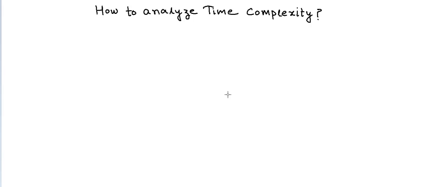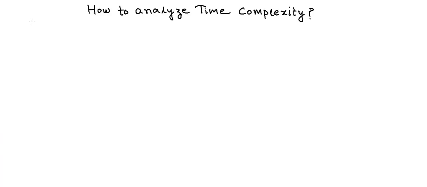In this lesson, we will see how to deduce and calculate running time of an algorithm and analyze the time complexity of it. The actual time taken by an algorithm, or what we also call the running time of the algorithm, may depend upon a number of factors. And let us see what those factors are.